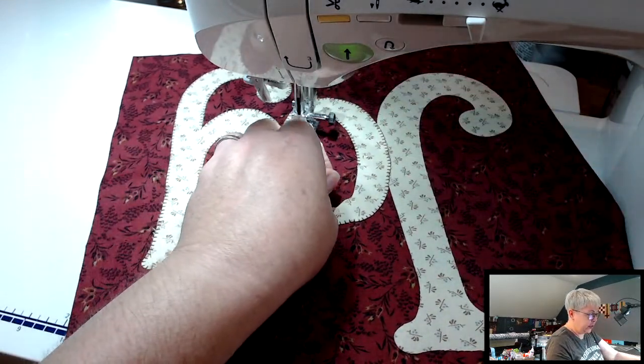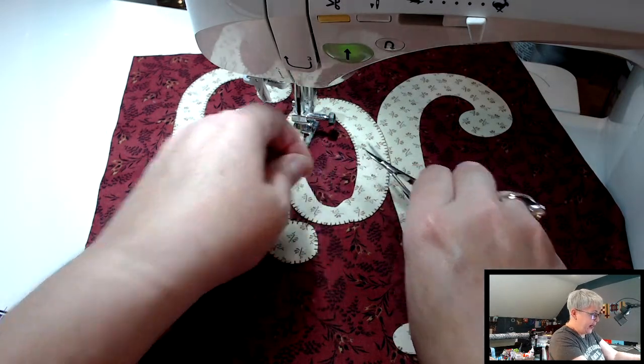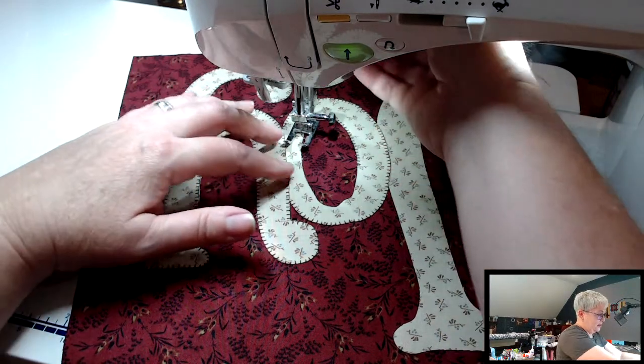I kind of really wish I had bought more of this fabric here. I just got it as a fat quarter, but I kind of really love that.